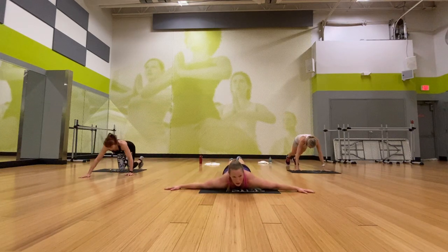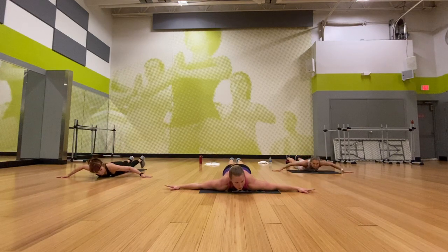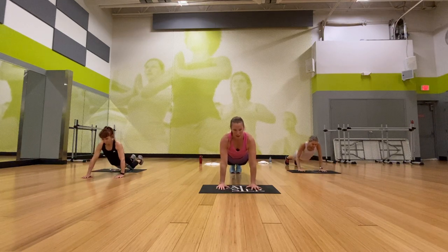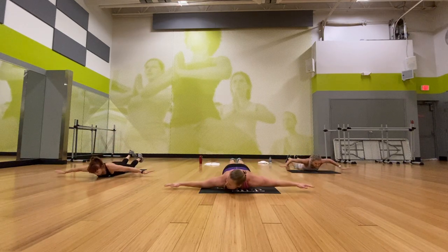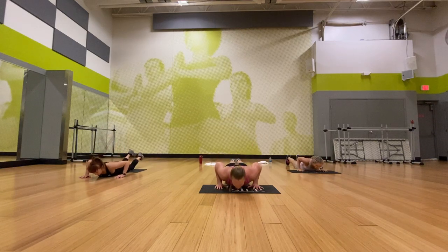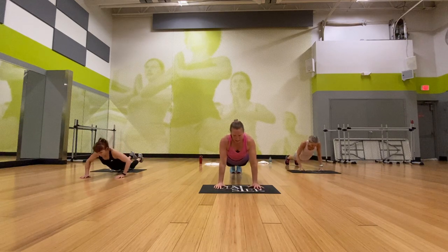Extended. Keep your toes tucked. You're gonna bring your hands back and forth eventually, right under your shoulders, and push up. Tap out nice and wide. So here we go, on the clock. Take your time, bracing your abs in as you're coming up and down into that plank.